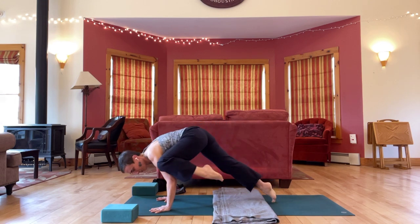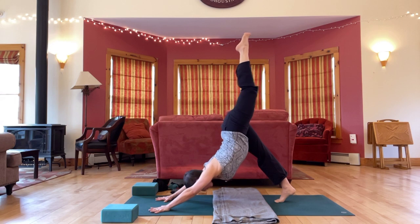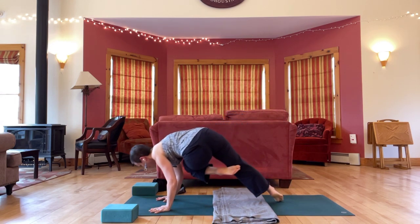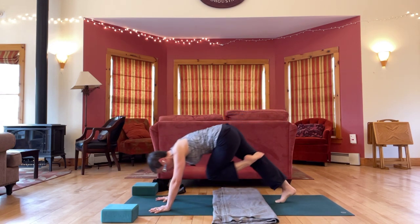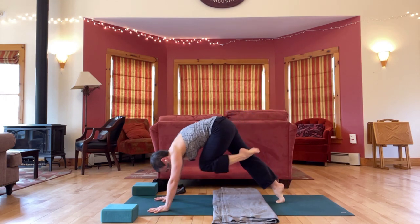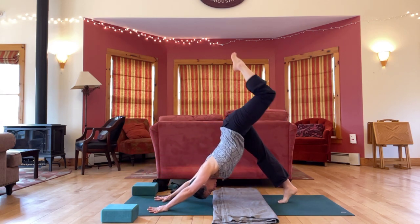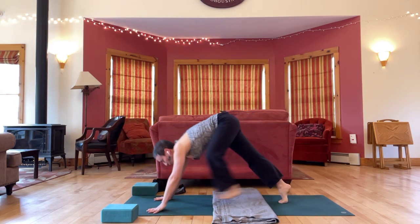upper arm. Reach it up and back. Take it across. Up and back. Right towards the center of your chest. Extend it up and back. Big step forward.